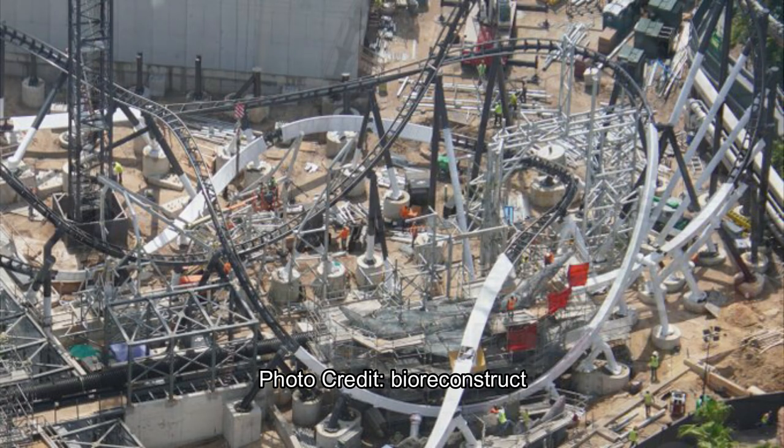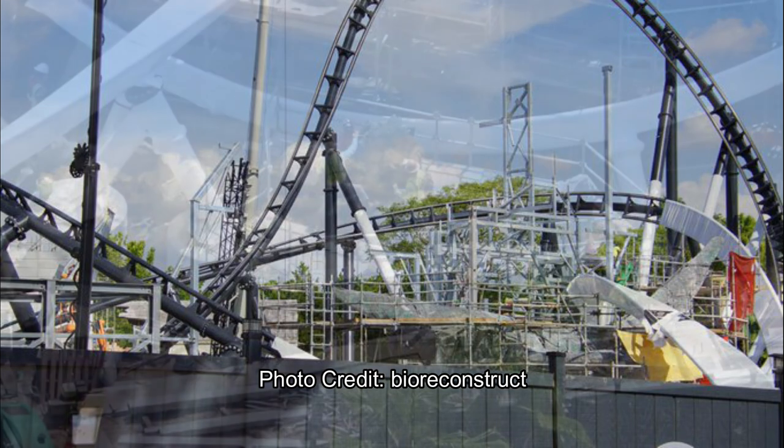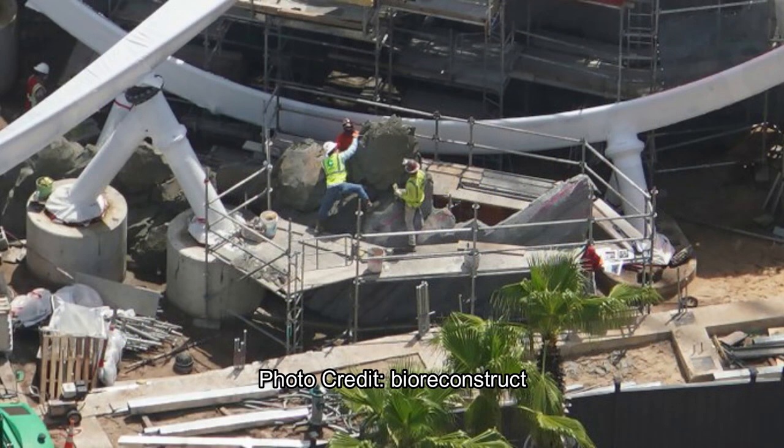You can see lots of steel rock work and steel mesh here. Looking closer at the rock work, that lighter steel framework is where you're going to be weaving in and out of rock work. In later pictures you'll see some small rock work actually finished with construction workers working on it. The rock work is matching that of the Jurassic Park River Adventure — just darker and grayer, more of that Jurassic World version of the rock work.